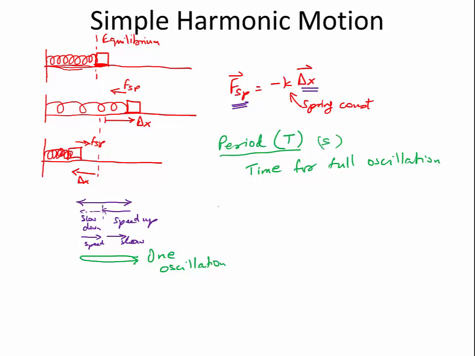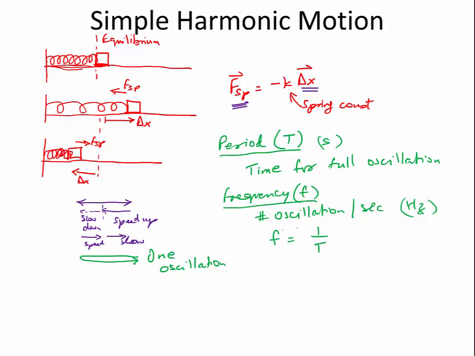So the period, written as capital T, is the time for one full oscillation. It's measured in seconds. A related term is frequency, which is written as lowercase f, and that is the number of oscillations per unit time. In this case, let's say per second. Let's stick to SI units for now, so that gives me a unit of hertz for frequency. It could be oscillations per minute, which would be RPM and so on. And you know from circular motion, it's still true that frequency and period are inversely related to each other. So f is 1 over T, T is 1 over f. You can count on those relationships.